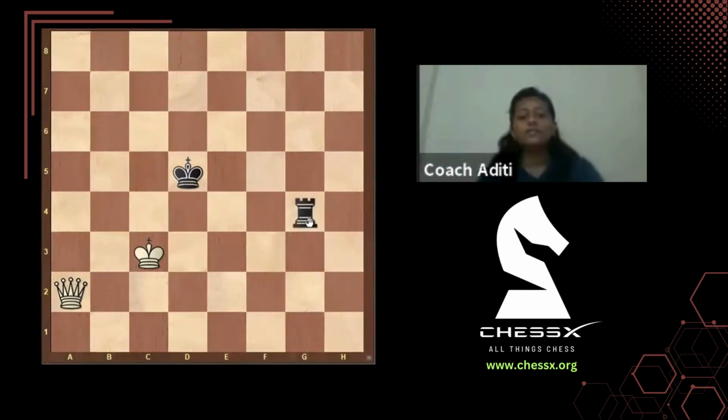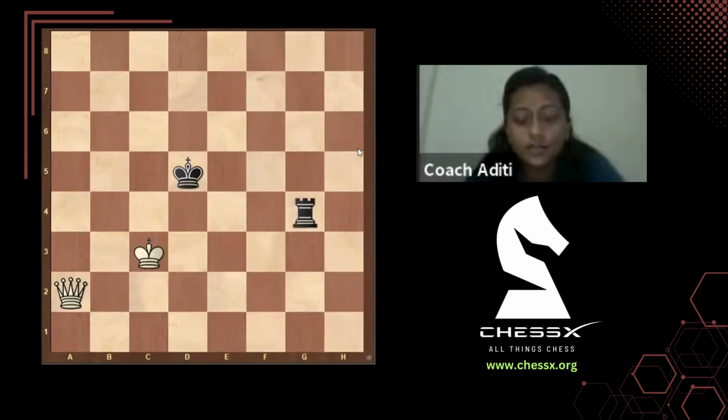So here I have just placed a rook on g4. Is it visible? This king is very close.